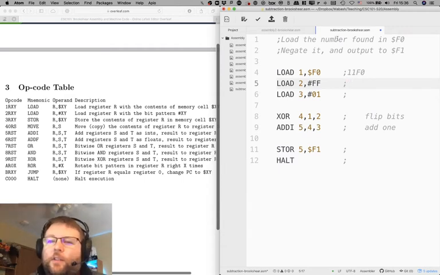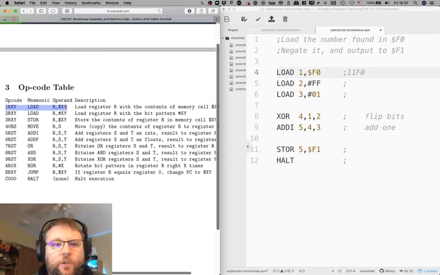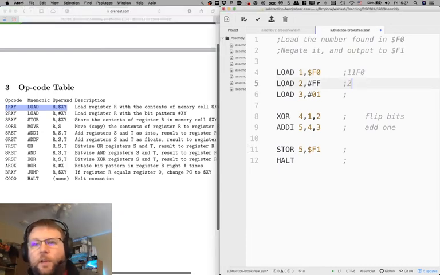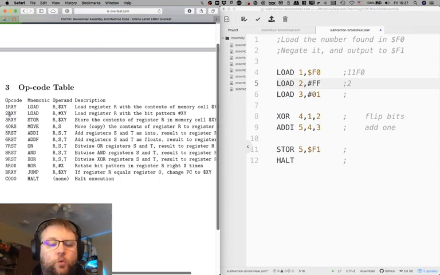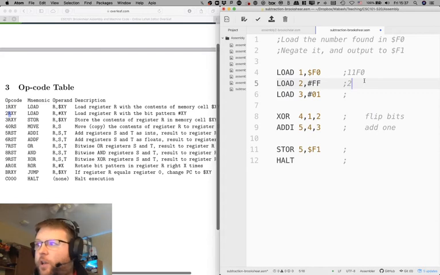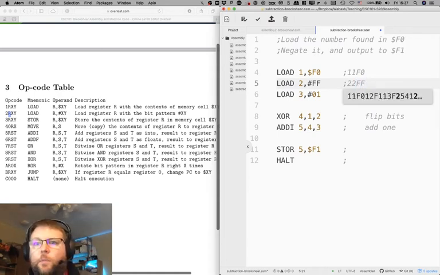Alright, well, here's how we do this, right? How did I know that the first one was supposed to be 11F0? Well, that's where my table comes in. So look at the first entry on the table. Okay, so the next one is going to be 2. What register are we going into? I've called it register R here, but which register are we actually sticking it into in this particular instruction? We're sticking it into register number 2. So the R, the X, and the Y, you replace with whatever the specific numbers are for your operation. Think of R, X, Y, S, and T over here as placeholders. They're just generic things, but you're actually going to replace all of them with a number that's 0 through F. All right, so this one will be 22FF.